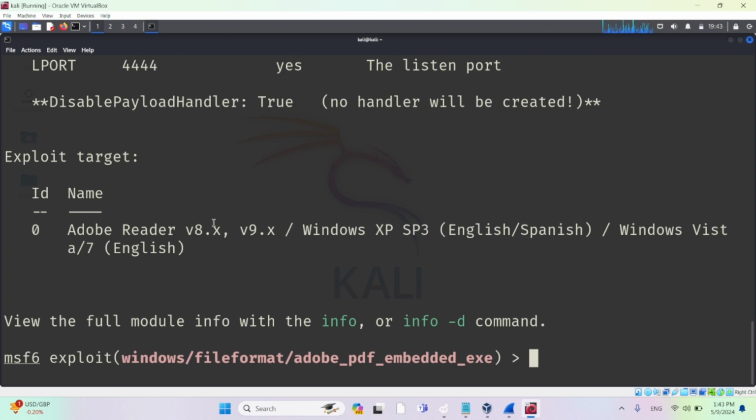So this payload will only work on Windows XP and Windows Vista or Windows 7. Like I said, there's a lot more than just this payload in the system, which we'll go over later. But we're just going to use this one for example. Even though this isn't one of the supported machines for this payload, we can still intercept traffic from what's coming out of that file for this exercise.